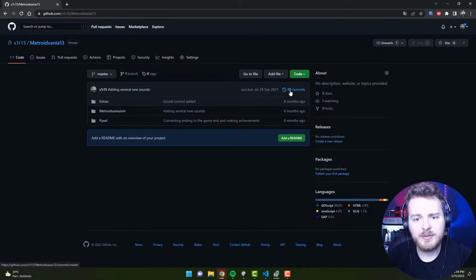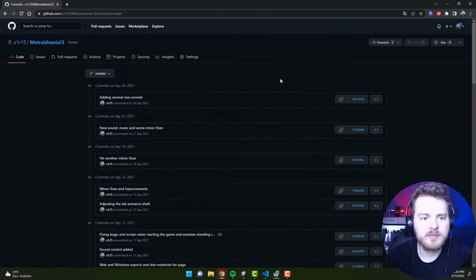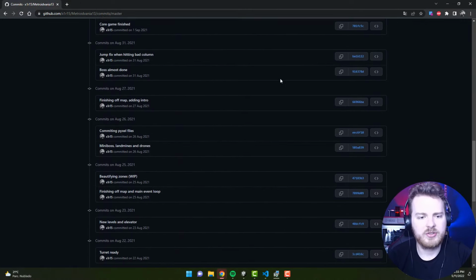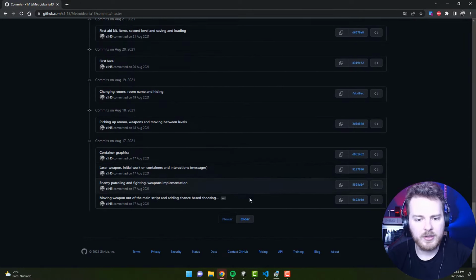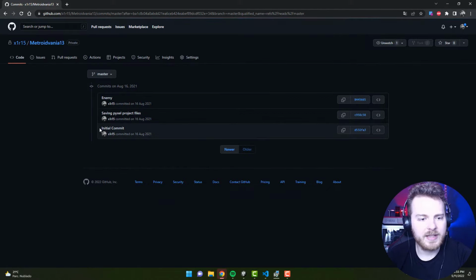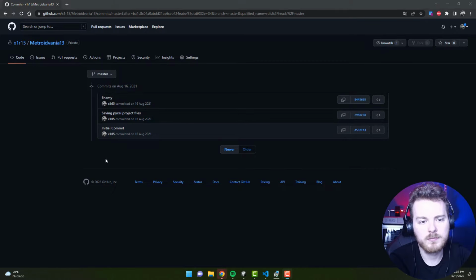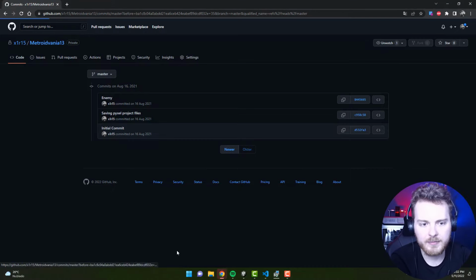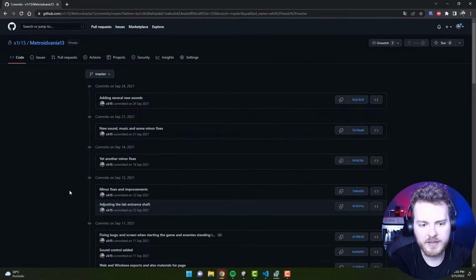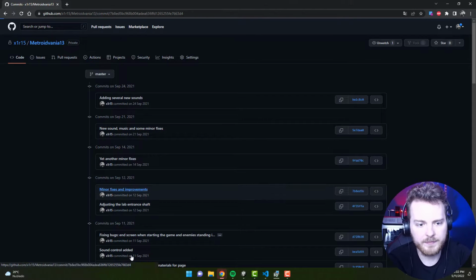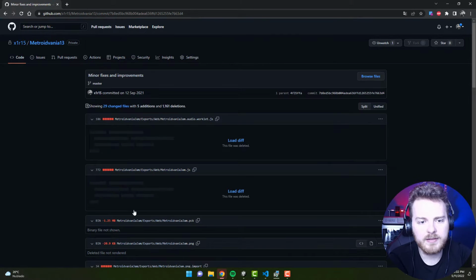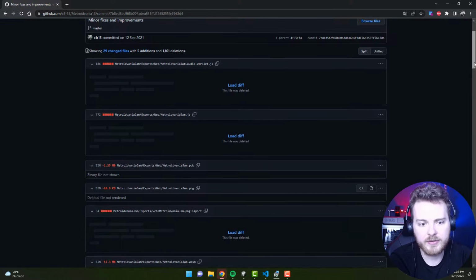The interesting part here is this small text: 38 commits. That means I have 38 entries in the history of that repository. If I click on it, I will see all the changes that I have done during the game jam, literally from the initial commit to the very end when I submitted the game. Small labels don't give us much information, but if I click on any specific entry in the history, I can see all the changes that were done in that particular commit.